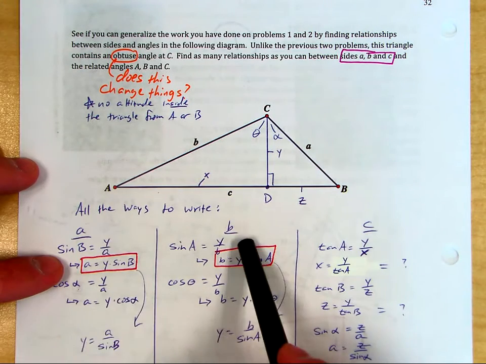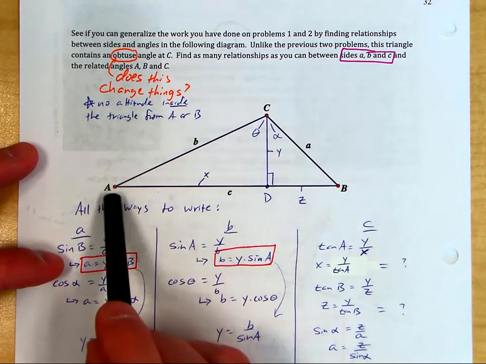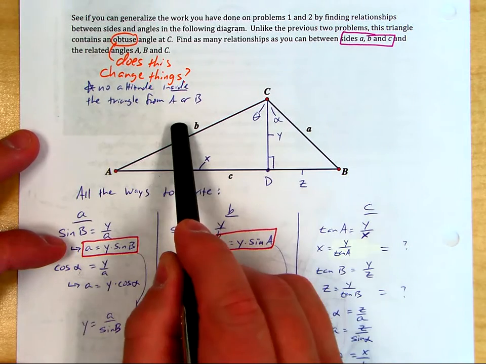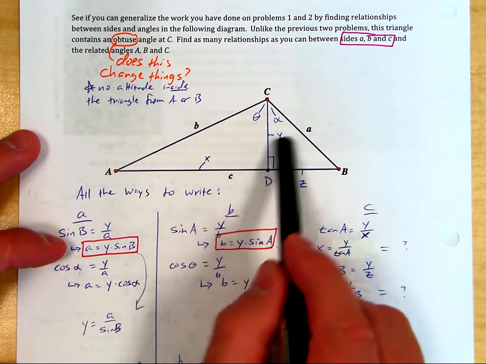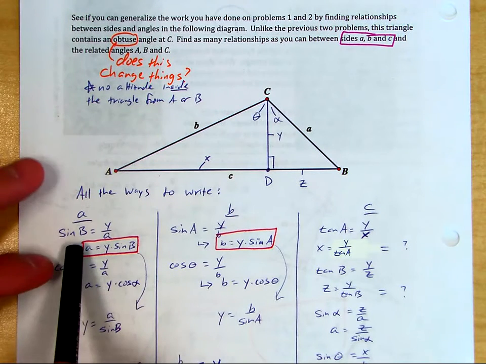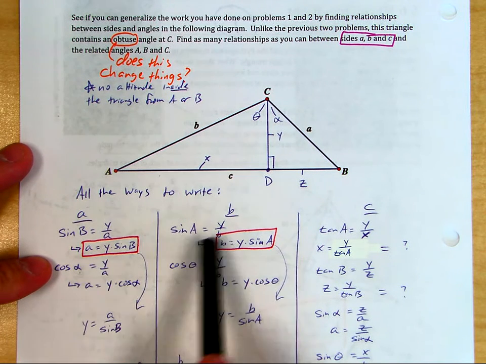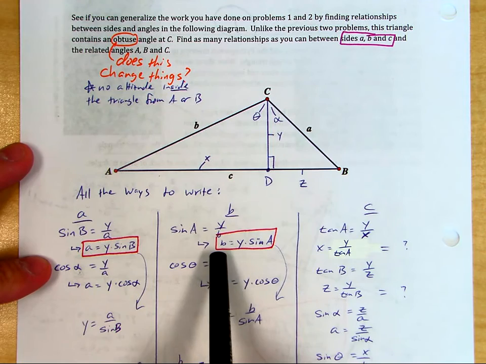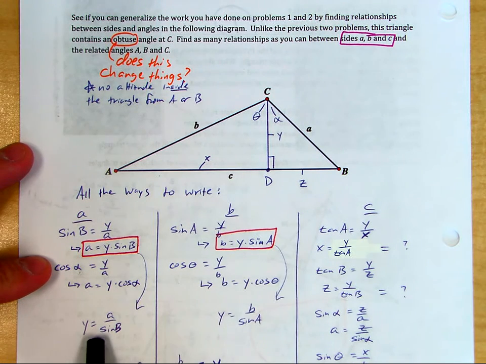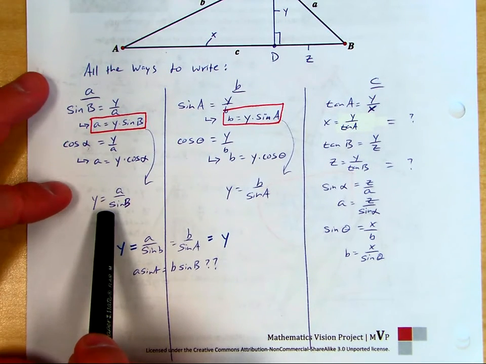Let's do the same thing over here. For letter B, the sine of A right here is opposite over hypotenuse. They both involve that y, that quantity right there. So what I did is I rearranged this equation: A is equal to y over sine B. Rearrange this equation: B is equal to y over sine A. Change those both around, isolate y, and boom, you get the first part of the law of sines.